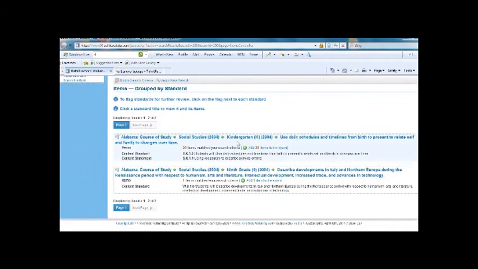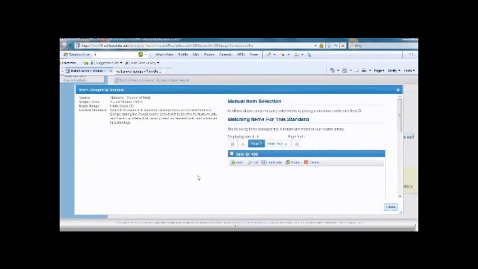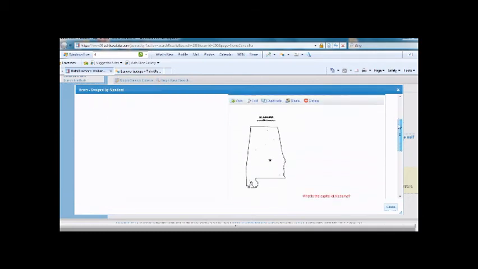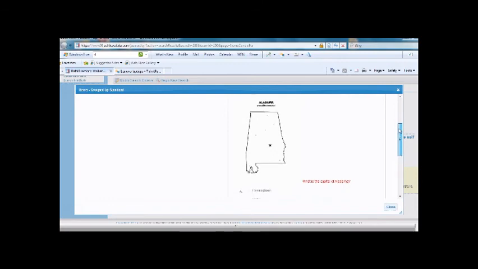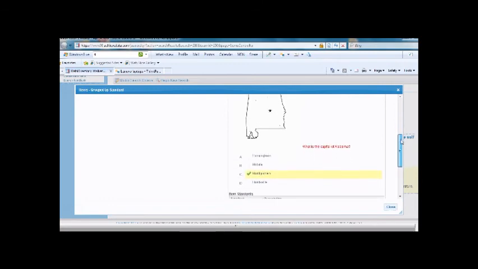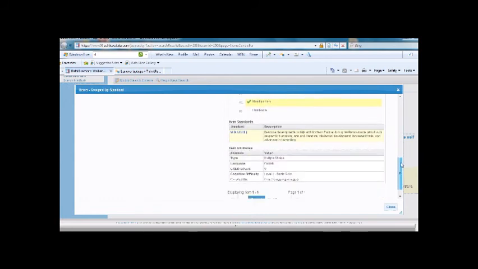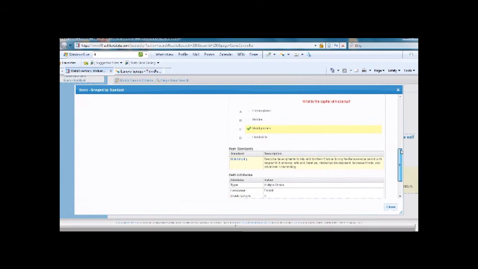Okay, this says I have made 26 items according to a kindergarten standard, and I did that the other day in training just for practice. And I made one item according to a 9th grade standard, and I made that in the previous video. So I highlight that and click so I can see that one item. Let's see, does it look like the item I created? There's the map of Alabama. You can see how the image looks. And then my text, what is the capital of Alabama? And then there's my answer choices. It shows which one is correct. There's the standard, and it tells me what level it was.